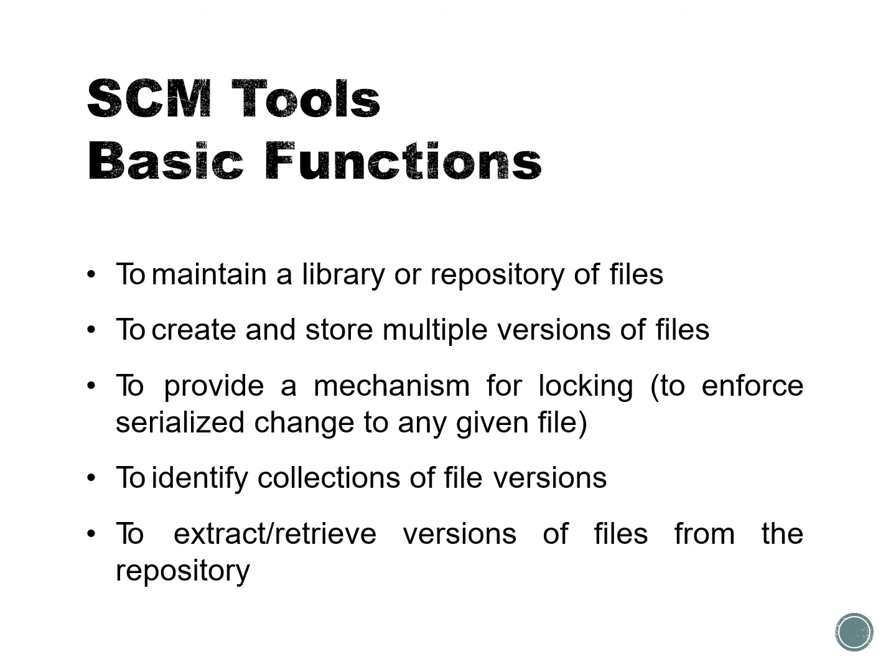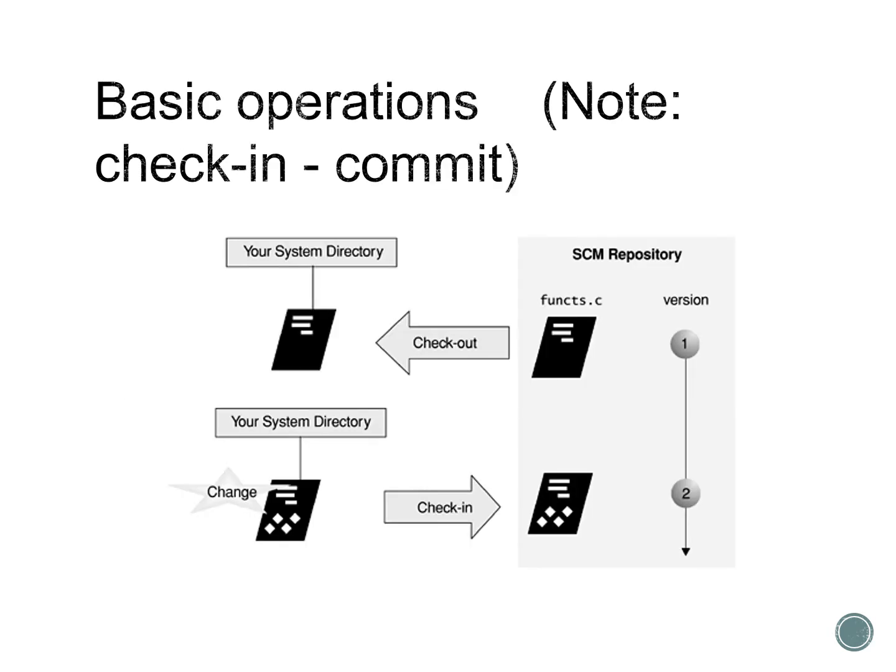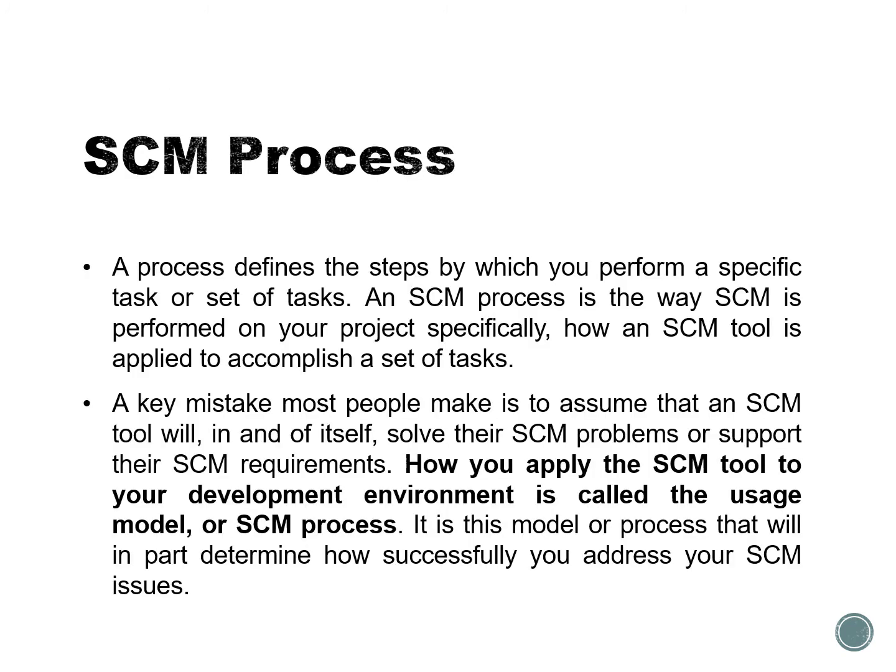There are a couple of basic functionalities on basically all of them: create, store multiple versions of the files, maintain a library or repository, identify a collection of file versions and make a release version out of them, and so on. So the idea is that basically everyone always gets the new version, and there's merging and migration of the changes so that you actually get to see and have the new functionalities every time someone in your team does activities or commits code to the system.